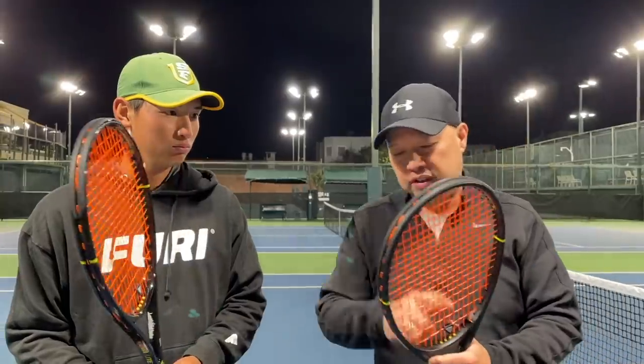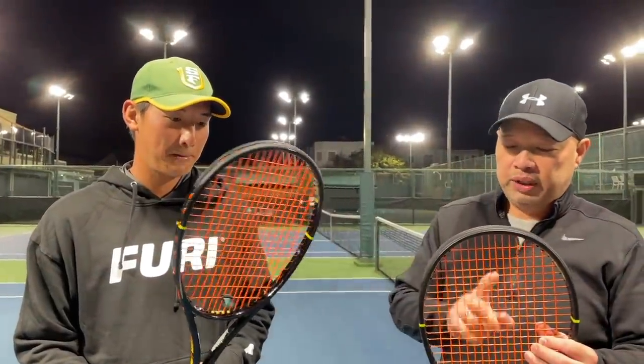Let's switch to the strings a little bit here. We used the strings that they provided us, which is called C4. I like to do my rush hour thing. C4, right? Like, you know, explosives. And the ball did explode off of this string. I was pleasantly shocked, and it felt great too. Good feel, good explosion, good spin, good snap, nice snapback.